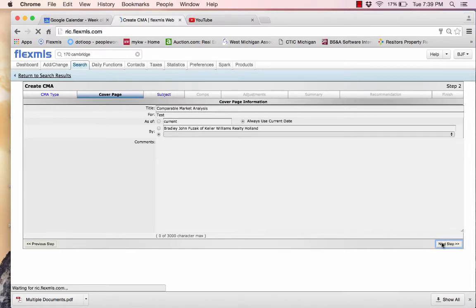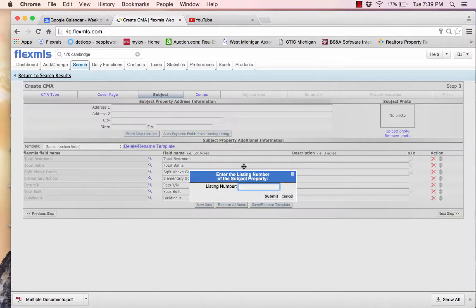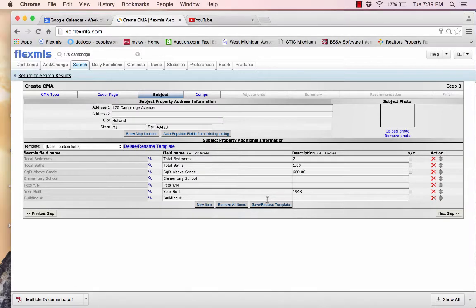Next step. And you'll see across the top here all these fields. I'm going to work my way across: subject, comps, the adjustments, the summary, the recommendation, and finish. Really, the only place I'm doing any work here is where I'm searching for the comps. So my subject, I want to auto-populate from an existing. Paste it in there. Submit.